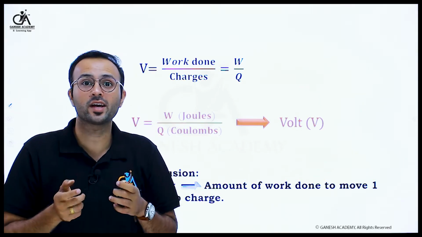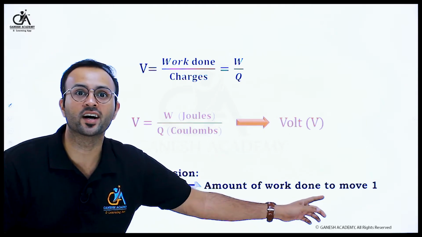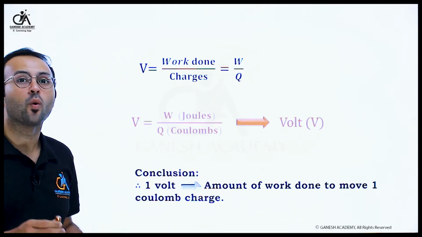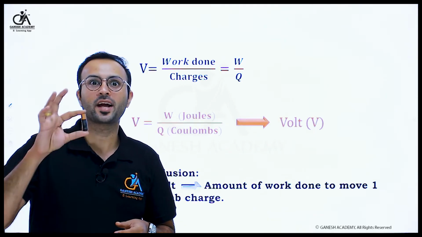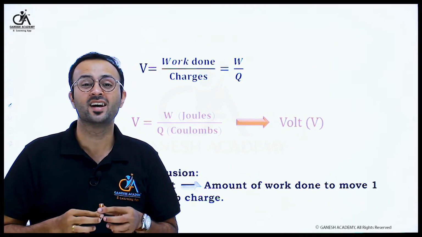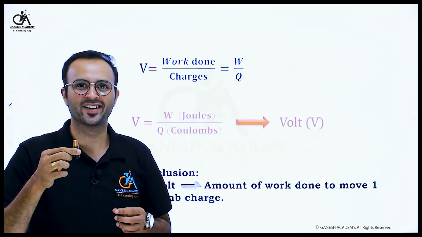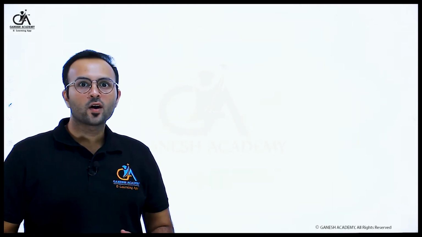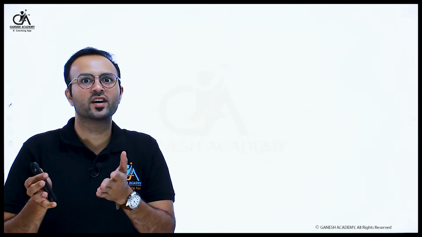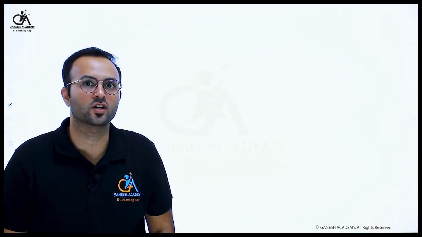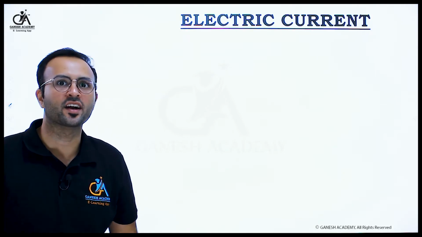So इसके आगे आपको ये याद रखना है, when we say 1 volt, it is nothing but the amount of work done to move 1 coulomb charge. So I think इसके आगे आपको clear है, जब आप एक 9 volt की बैटरी लाते हो, that means 9 coulomb charge has to do work to give you 9 volt. Hope that is clear. So now you are clear with electric potential. What is electric potential? A work done by the charges is nothing but electric potential, जिसे हम लोग कहते हैं volt. Now let's understand electric current.